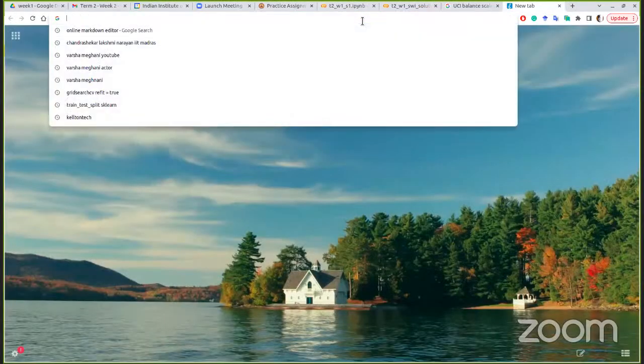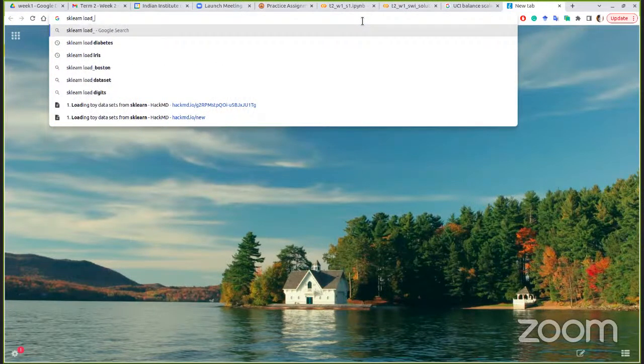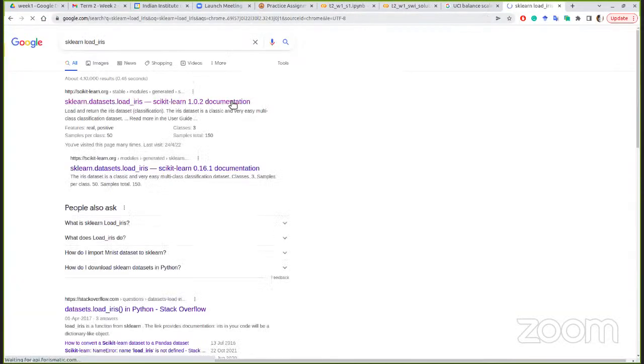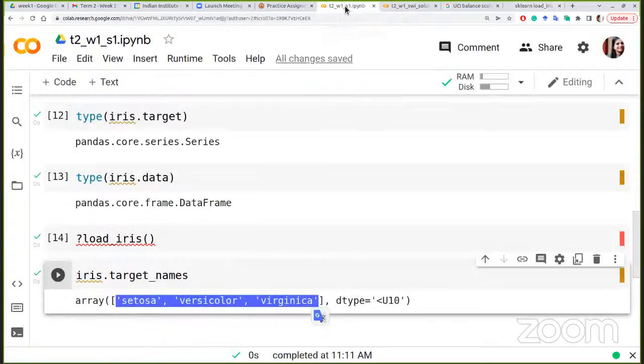And in case you want more details, you can open the documentation. Just say sklearn. This should be provided as a part of that document. No, I actually rummaged through the documentation. I couldn't find what I was looking for. Yeah, so as I told you, this should be in sequence by default. Whatever names are given, they should be in that sequence.